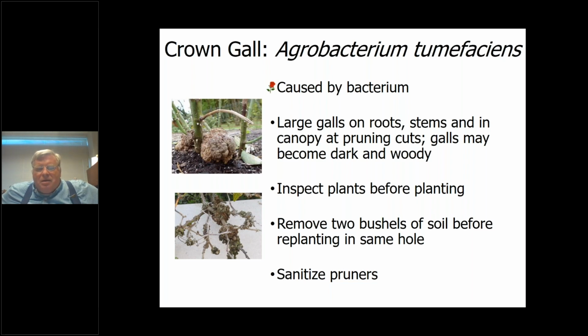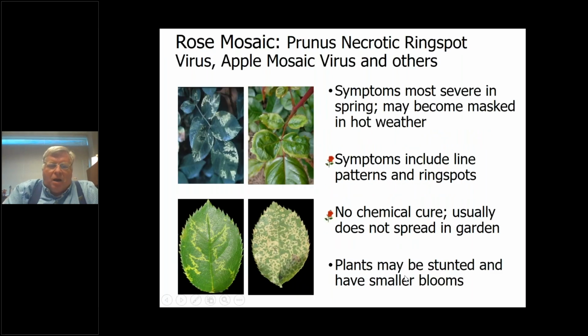We can inoculate plants with crown gall with contaminated pruners. So if you had problems with crown galls, I would wipe my pruners with alcohol or Lysol wipes, or dip them in rubbing alcohol or some kind of sanitizing solution. I don't recommend Clorox or bleach, because bleach can corrode metal and dull your pruners. But you need to do that between bushes if you are concerned about crown gall.